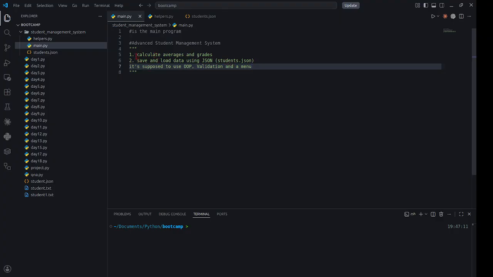So we all understand what our system is supposed to do, right?